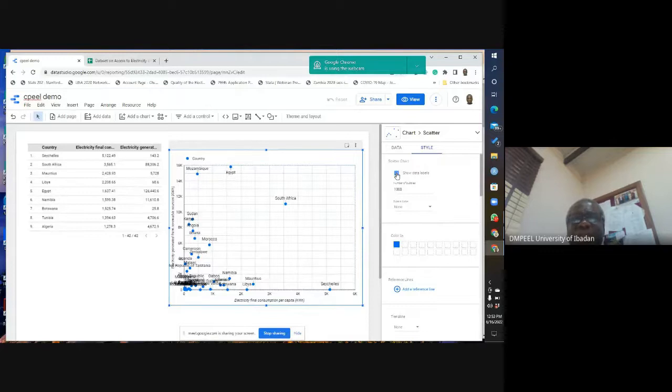So this is now showing you the point that this observation represents. This is Egypt right here. This is country, this is Mozambique. And you can also see the values for the two metrics that we have chosen. This is South Africa here. This is that.